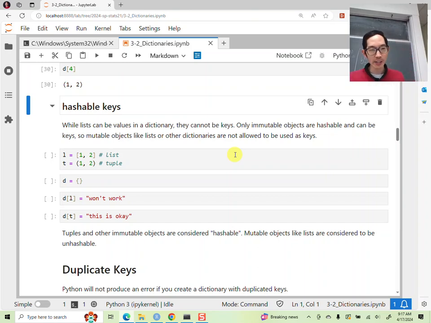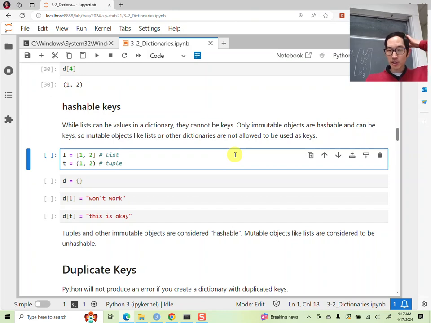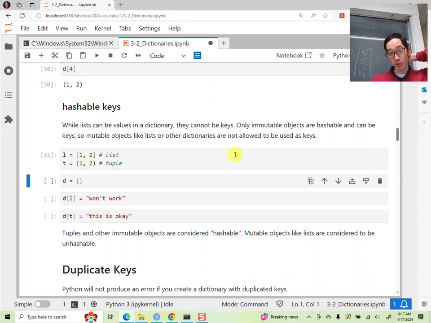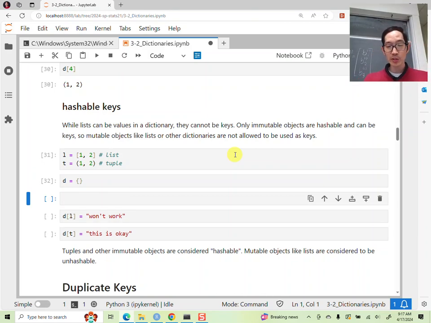But if it's mutable, like a list, it is not hashable, and so you cannot use it. So here L is a list with the values 1, 2. T is a tuple with the values 1, 2. We're going to create a dictionary D, and you can create new values in the dictionary just by assignment.